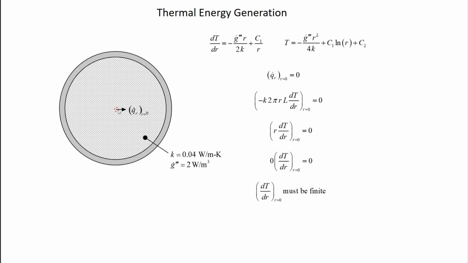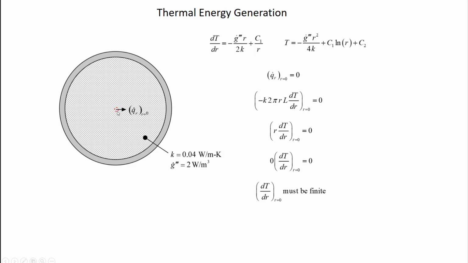It's basically saying I'm going to draw a little control surface around the material right at the center of the bale, and then take that control surface down to dr equals 0. So this is a pretty easy energy balance to do. In equals out plus stored.